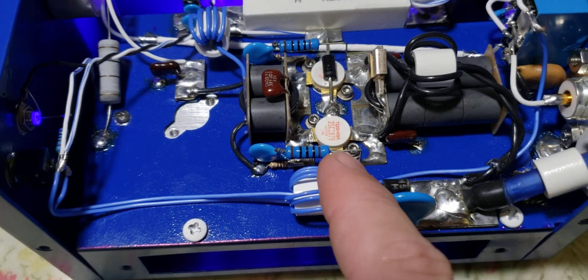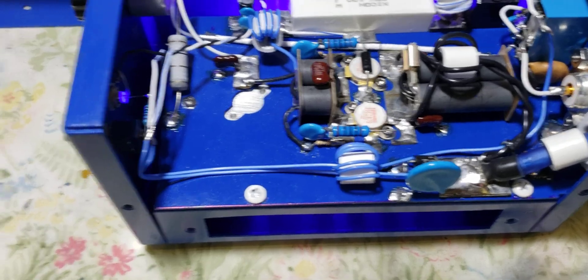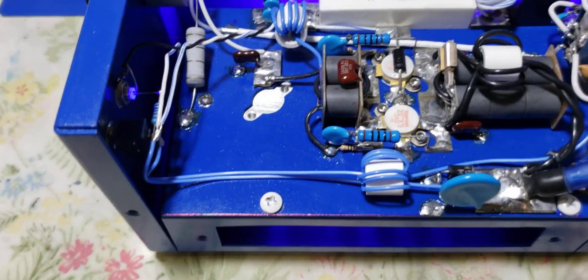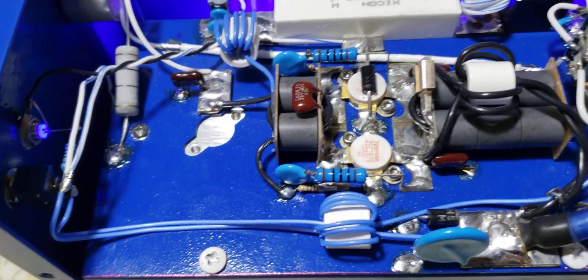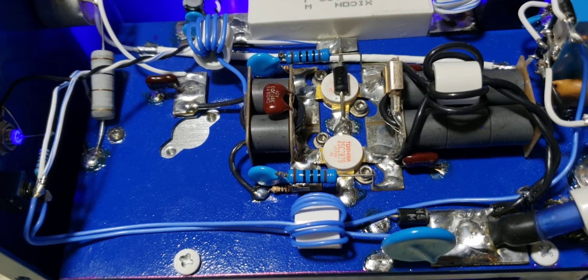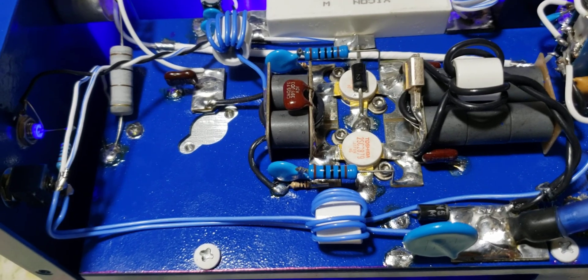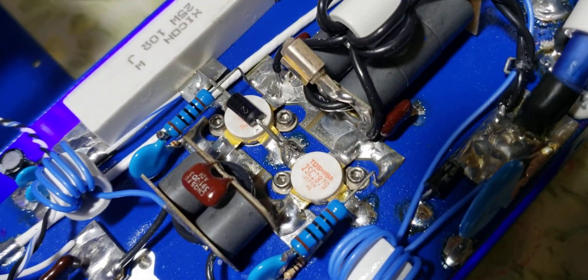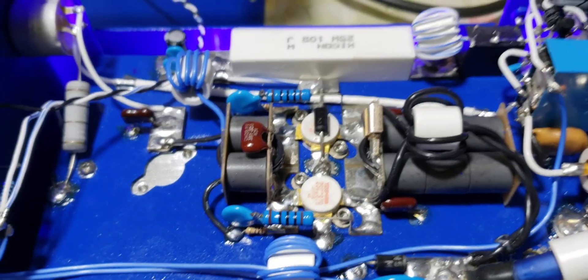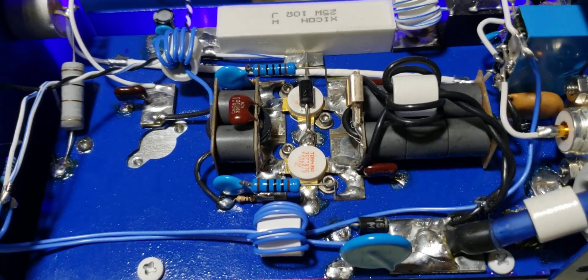You know how much these Toshibas will work. By the way, these are used Toshibas with a good high HFE — we're up around 28 on the HFE of these, so they're still very good and usable, as you can see. There's nothing odd about building new boxes with Toshibas now because of how scarce they're becoming and how expensive they are. He wanted a Toshiba build — of course he didn't want to pay $200 a piece for brand new ones. The only way you're going to find them now is from people that bought them and still have them.